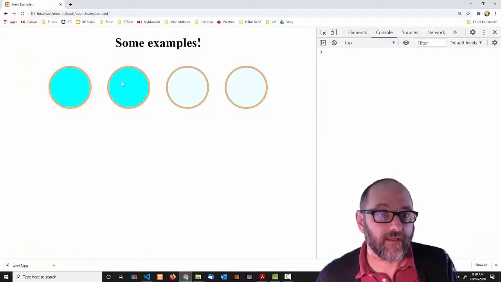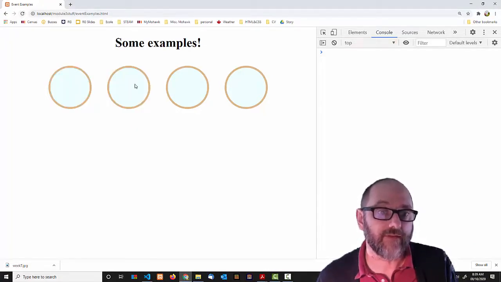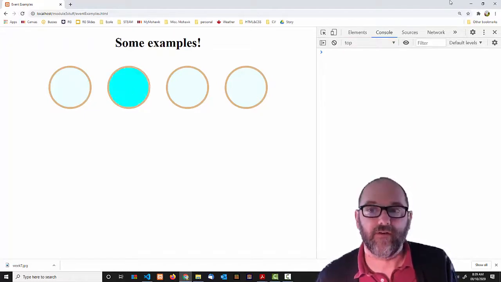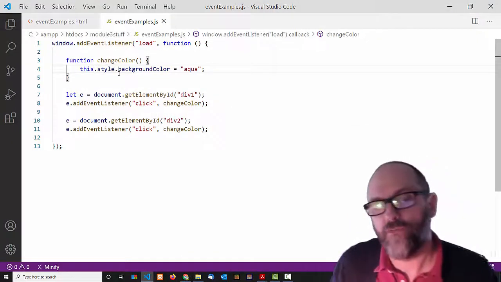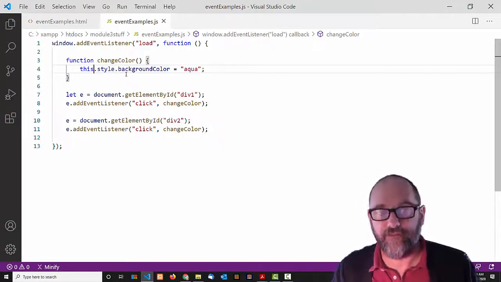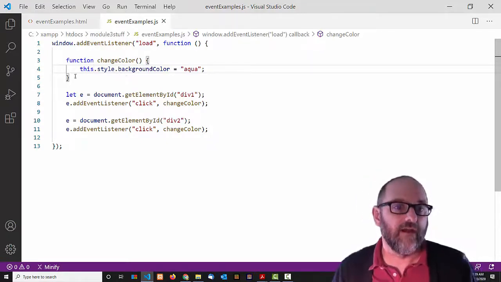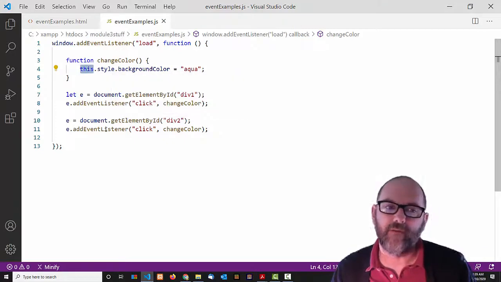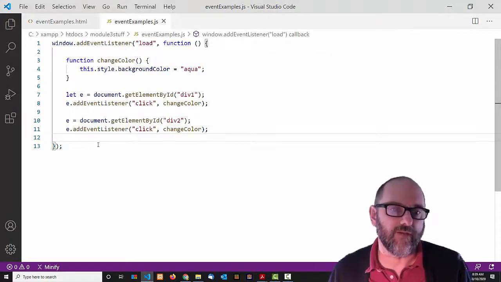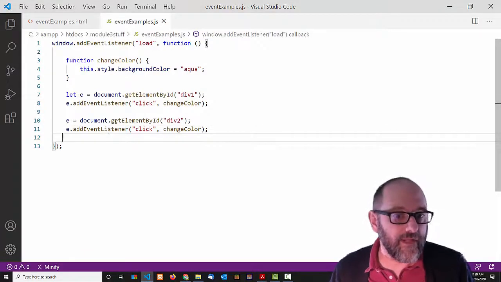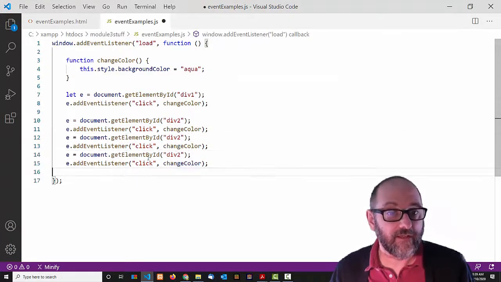Click, click. So now I added the same function to both of these div elements, but because of the use of the this keyword, it's the one that gets clicked that's going to have the change made to it. Okay? So anytime you're adding a function and you want the function to have an effect on the thing that was the target of the event, then you use the this keyword. And that works in the vast majority of cases. Occasionally there are times where you might want to use a different way of accessing that object, but generally speaking it will work. So I can add this same event to all 4 objects.